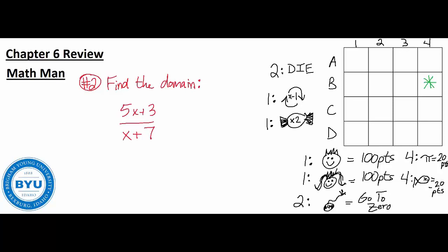Okay, how'd you do? Let's take a look. Anytime you want to find the domain, we're looking for the value that would cause it to have a 0 in the denominator. Because if you have a 0 in the denominator, that causes a kaboom. So we're going to go x plus 7 equals 0. I'm setting the bottom equal to 0, and I'm solving. And so I get x equals -7. So I know that I cannot have a -7 in this function because it would cause a 0.